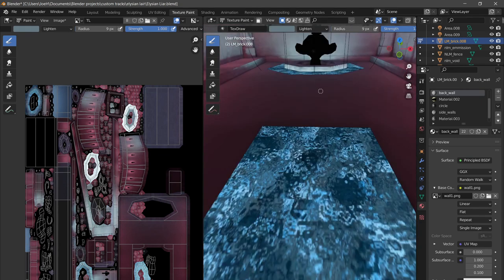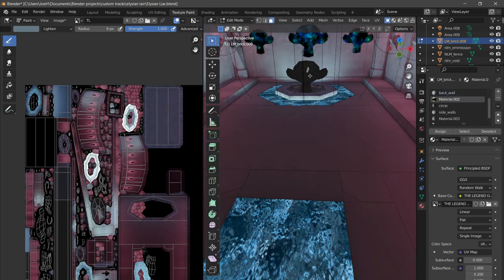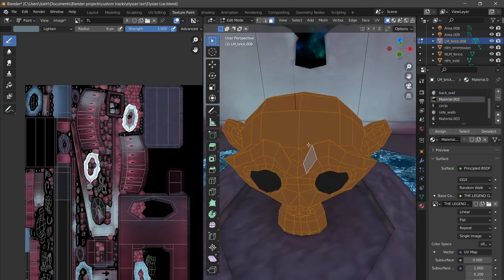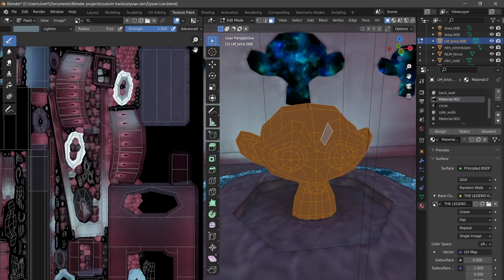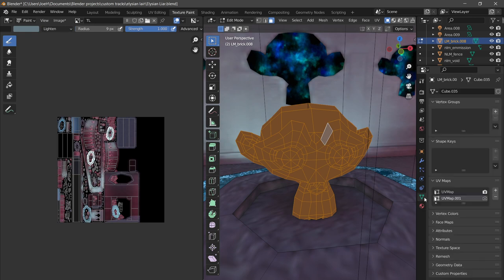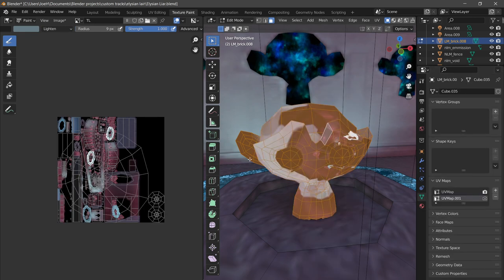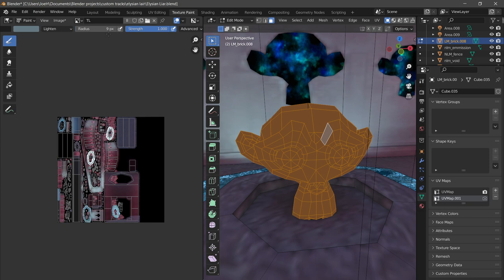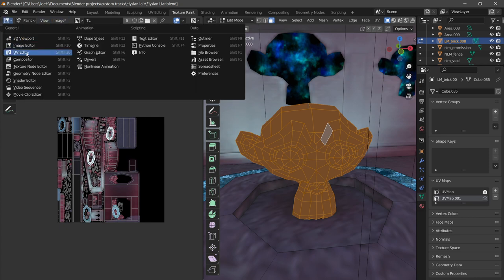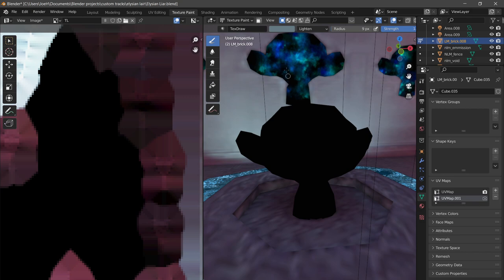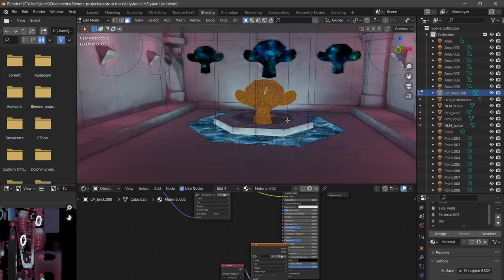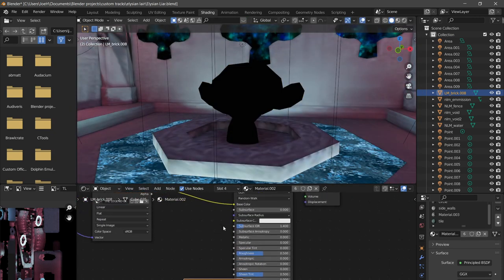Oh, it looks like our monkey is right now not doing so hot. Let's figure out what's going on here. Buddy, are you okay? What happened? Buddy, where are you on the UV map? Oh, you didn't get added to the UV map. How did that happen? You have a UV map. Did you not get unwrapped? Oh, you did. Right, so this is where I have to go to the UV editor and figure out what's going on. Why can we not see you? Oh, I know why. This is a mistake. Aha. This is a mistake. Yes, it is. But it's a systematic mistake. I changed specular to 0.